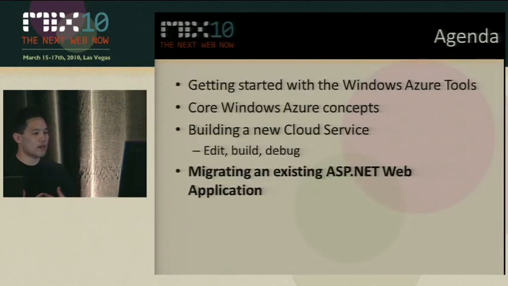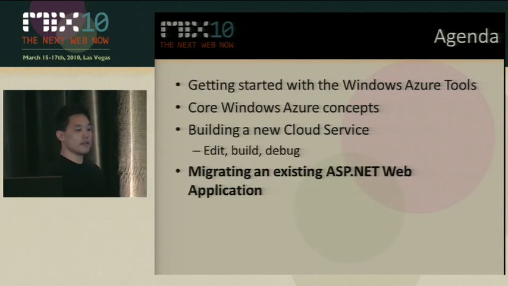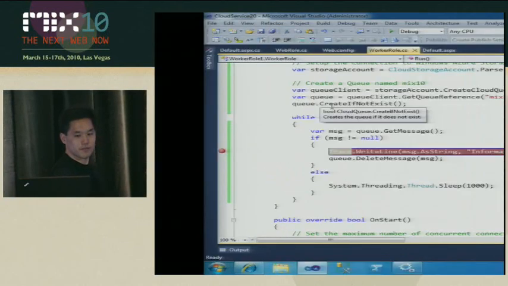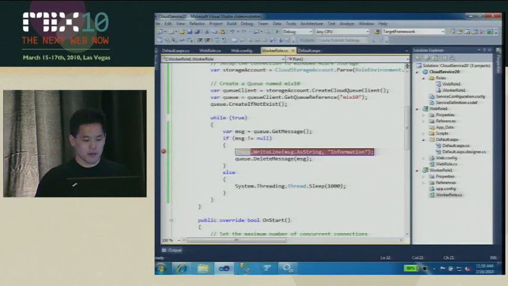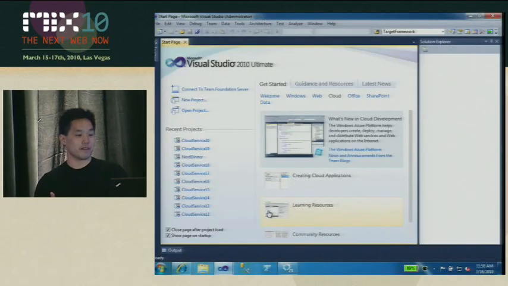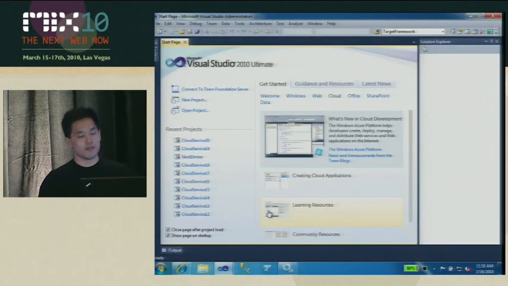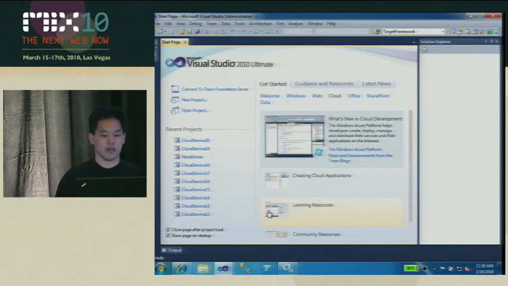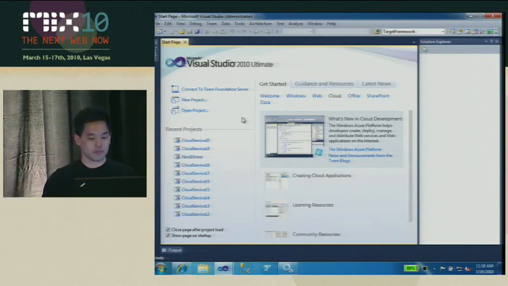Okay, so now let's talk about migrating an existing ASP.NET Web application to run on Windows Azure. So back here, what I'm going to do is open up a second instance of Visual Studio. And yes, I do have to run with admin privilege. It's just that our development fabric today requires admin, and to debug those processes that are running as admin, we also need to run as admin. So that's the reason behind that. We are looking at ways to remove that requirement moving forward.